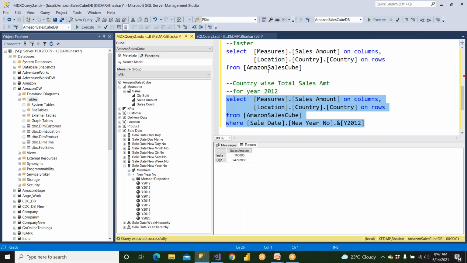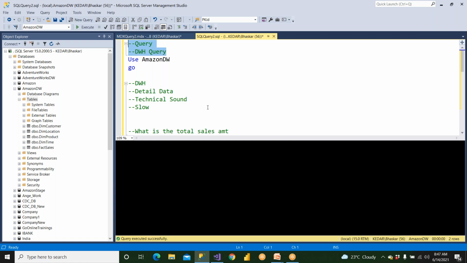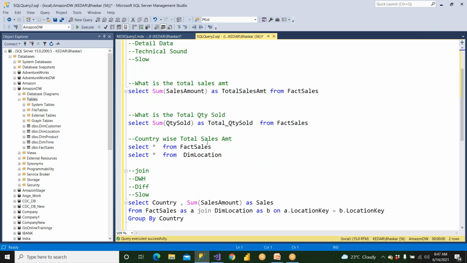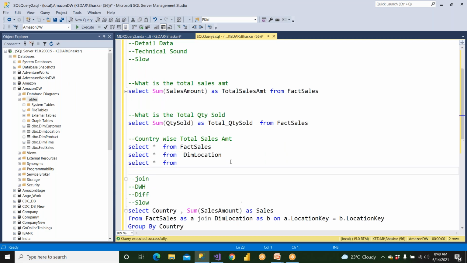Okay. So we simply copy paste the above query and we are putting year number. Now, where is the year number available? I'll show you one more query, and you will understand where the year numbers are available.